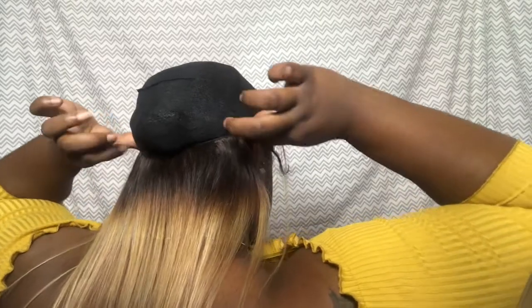And cut. Apply your glue. I like to use the super hair bond glue, 30 seconds dry. And y'all know how to apply the glue on a track. If you don't, I'm pretty sure there's a video out there that can show you. So I just apply the glue on the track line and blow it a little bit. And stick it at the bottom. And I'm gonna go up over that ponytail holder and everything. You will not be able to see the hump in the back.